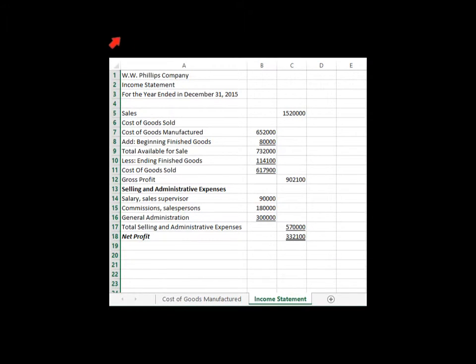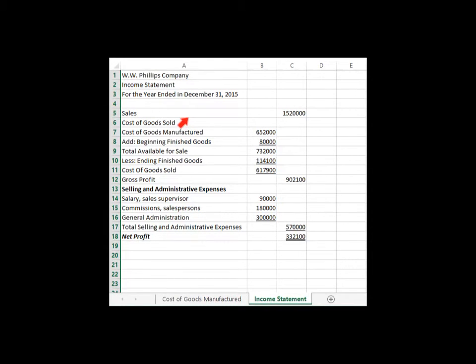Also, when calculating the sales, I use the 4,000 plus the beginning minus the ending to get 3,800 units. And since they're all sold for 400 each, I multiply that by 400. Here I did the who, the what, and the when. As for the sales, there was the beginning and the ending plus 4,000. So 4,000 plus 500 beginning less 700 ending equals a total of 3,800. Since each of the recliners is sold for $400, the sales is 3,800 times 400, the selling price per each.